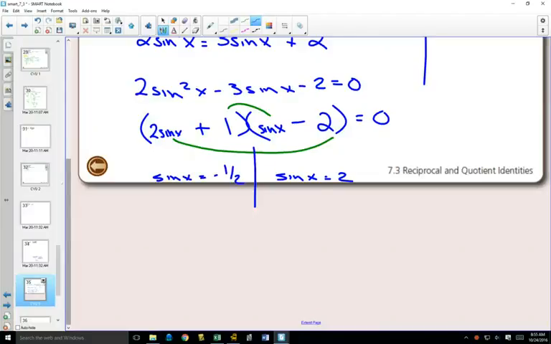Either of those on your pie plate? The 1/2 is what family? Pi over 6, and because it's negative, quadrants 3 and 4. Is 2 on our pie plate? No. So how do we do that? You have to get a reference angle with our calculator, or if this question were a non-calculator one, how do you know that this side is, well, I'll just write not possible. How do we know that? Because sine of x is bigger than 1.